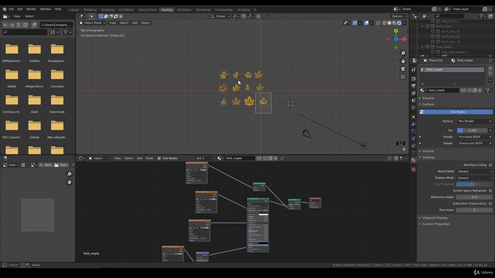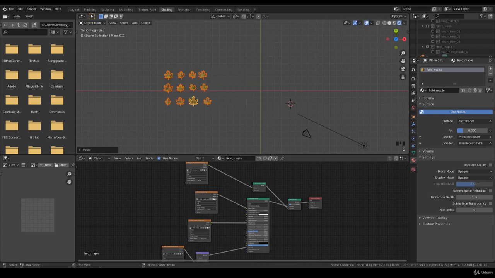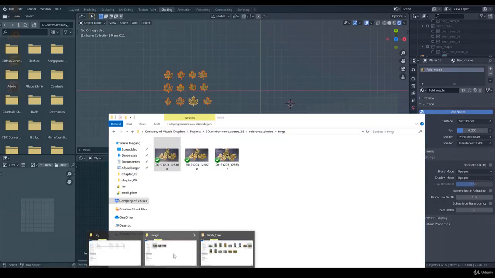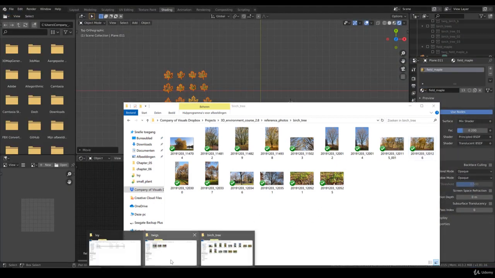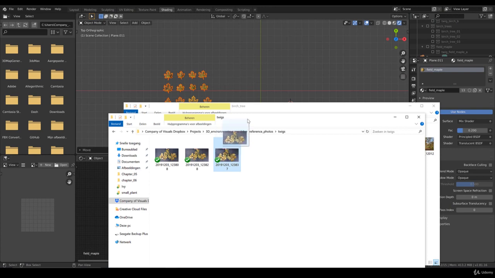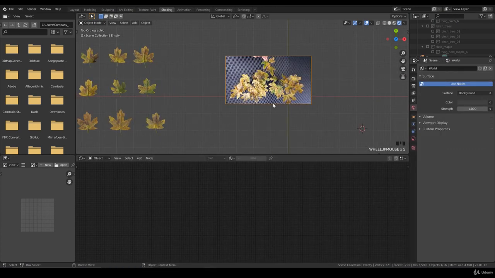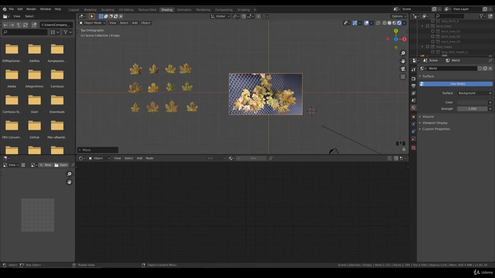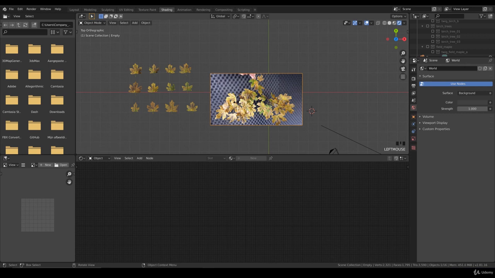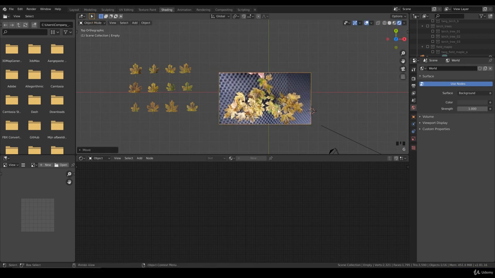Alright, so let's move these to the left, and I'm importing a background image from the twig. No, that's not the twig I was looking for. Let's use that one. Is that doable? Yeah. I prepared this, but I think it just opened a new folder before starting. But this is just perfect.